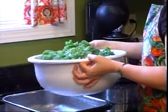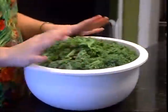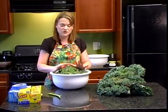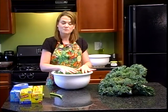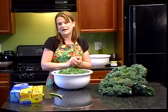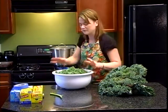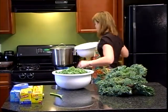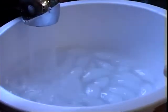All right, here they are. Now what I said before is that I have in here two pounds of greens. I specifically know that and measured them because I want to preserve them in a way so that after I've blanched them, I'll know what the size is of these greens. I'll know, oh, this was 2 pounds originally, or this was 1 pound originally. So I'll show you how that all works. But for now, we got our pot of boiling water, and we've got our big bowl that we're going to fill with ice cubes, and then I'm going to put some cold water in it too.